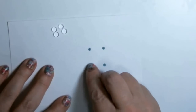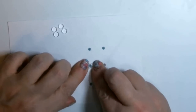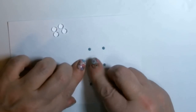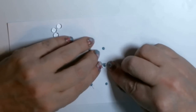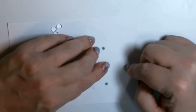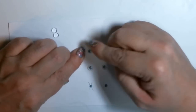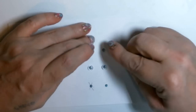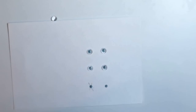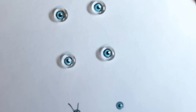And when you take your cabochon and you put it over top, if you don't push down, you have a little bit of time to move it around and get it centered. When you get it exactly where you want it, then you push it down. And once you push it down, it's not moving anymore. It's permanent then. So I'll do that for these last three. And I'll speed that up so you don't have to watch me trying to line them up so long. And here's what they look like once they're all glued down. Pretty neat. Didn't take too long either.